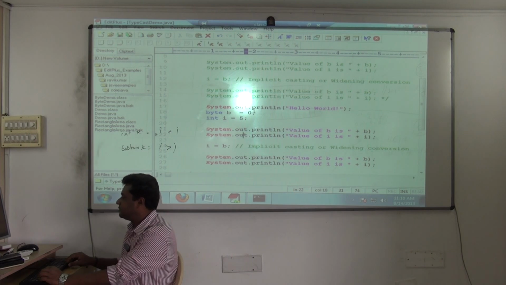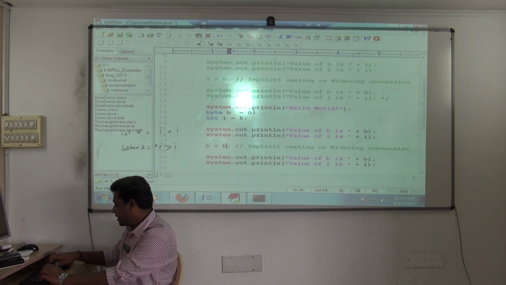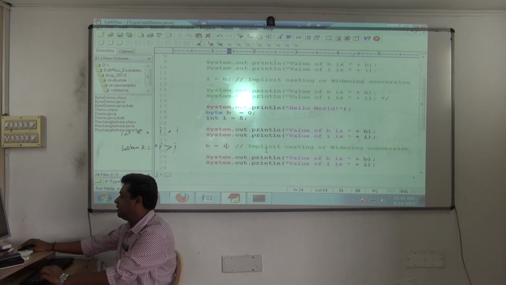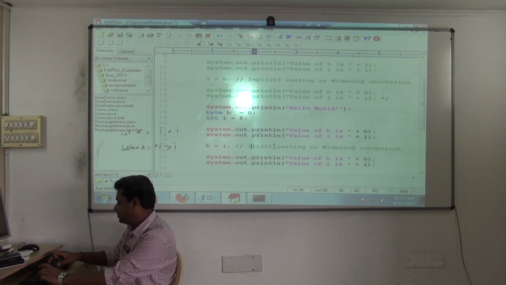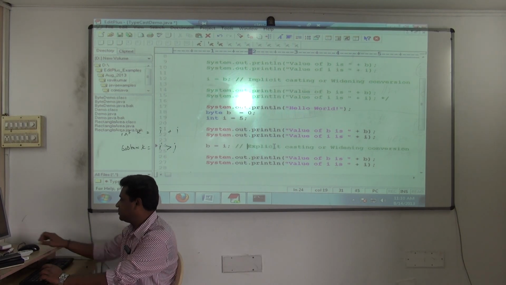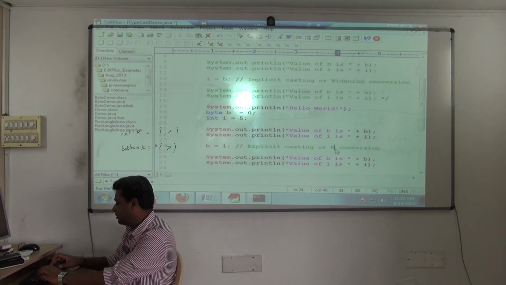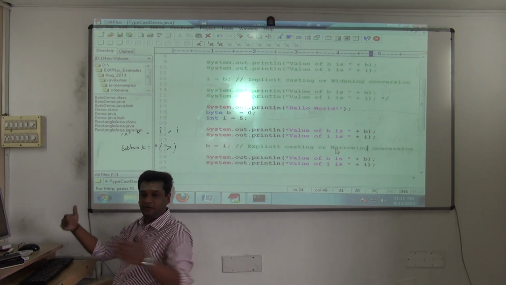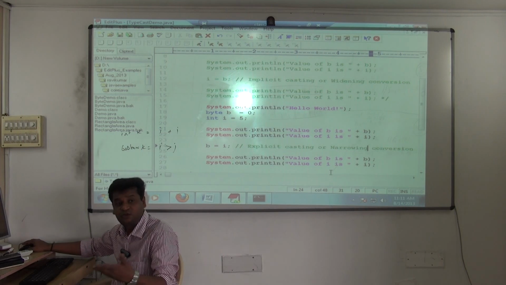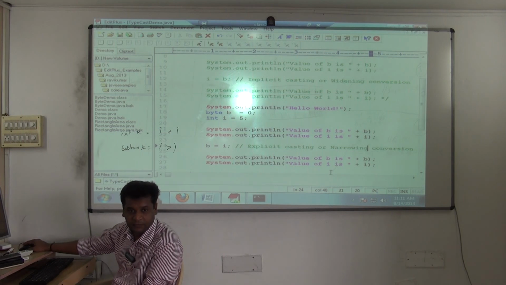So here what happens? You are trying to give the value of I to b, and this becomes explicit, or narrowing. You are narrowing the value now. 32 bit you are making into 8 bit. This has to be done explicitly by the developer.